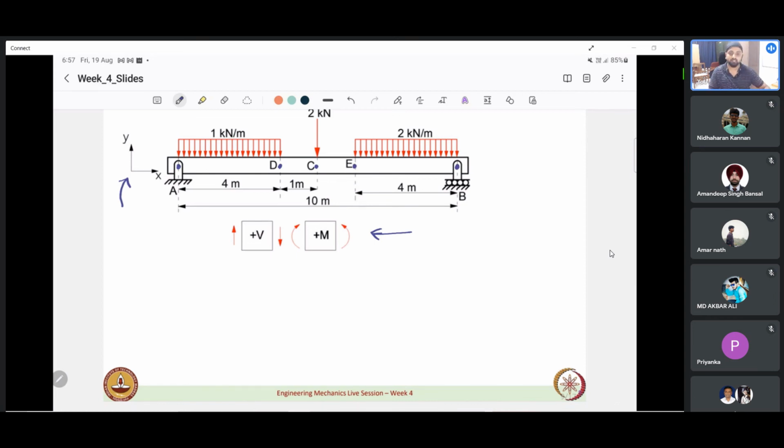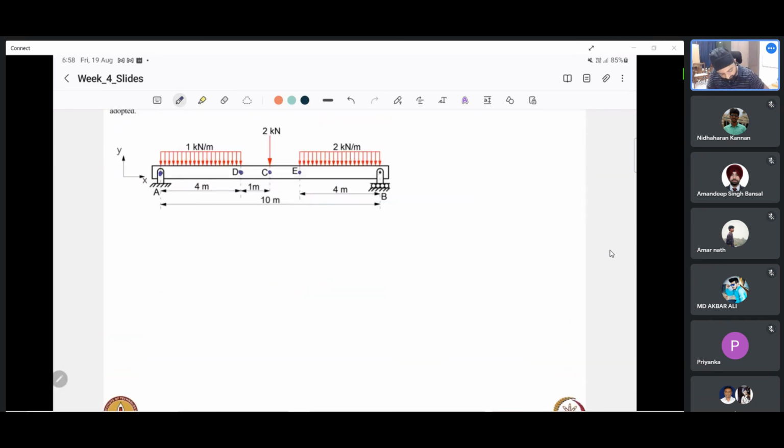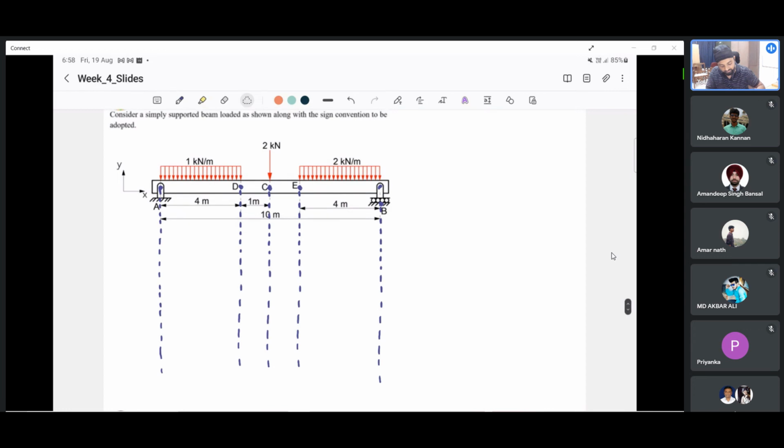Are there any other points to care about? Others have continuous systems, where geometry and load are similar. So we have abrupt changes only at these 5 key points, namely A, B, C, D and E. We do this because we want to identify where to expect jumps in the shear force and bending moment diagrams. Now the first step will be to calculate the reactions as usual. So let us just calculate it.